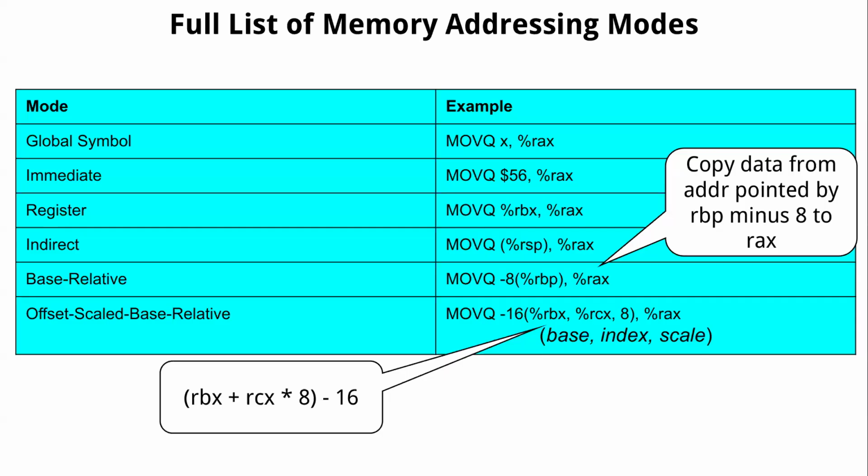However, there are a lot of optimizations at the CPU level. We have caches. So when you move something like this, maybe the data is already in the cache. It's already in the CPU. So the move will still be very fast. This one is similar. We're moving from the stack, but not where RSP points to. It's where RBP points to, minus 8. We saw this one before. So we have base, we have index, we have the size of each item there. This is the same syntax as the 16-bit version.